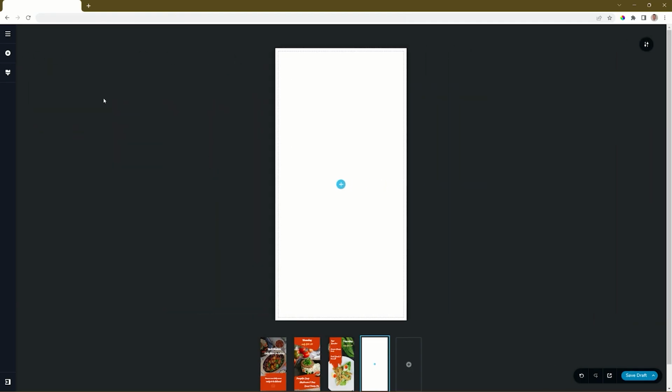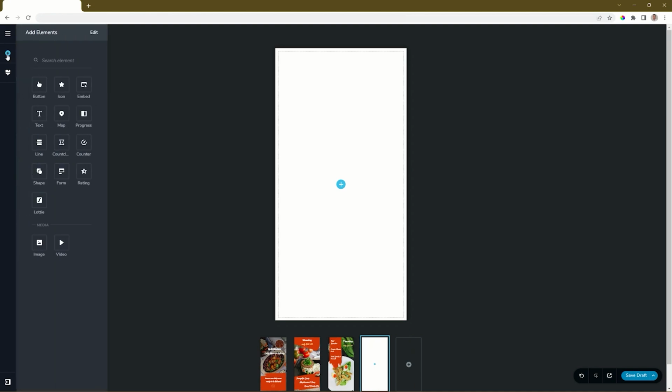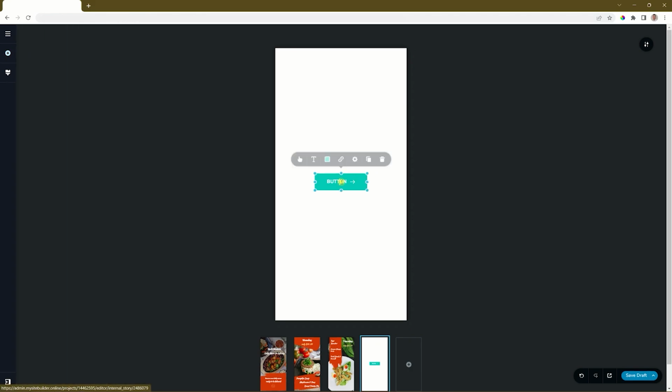The reason for that is that though we have the builder functions like we would do in the normal builder, the elements within the Web Stories builder work a little bit differently. Select Add Elements on the sidebar on the left, and you will see we have a reduced number of elements. These have been specially formulated to work well with the Web Stories. Now, they will look familiar, but if I click and hold and bring the button onto the page and I select it, you will see we have a few differences here.